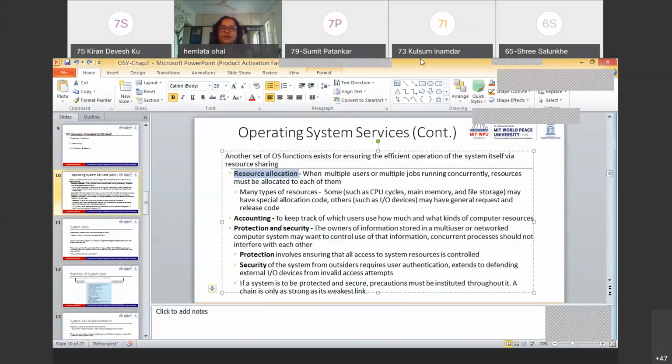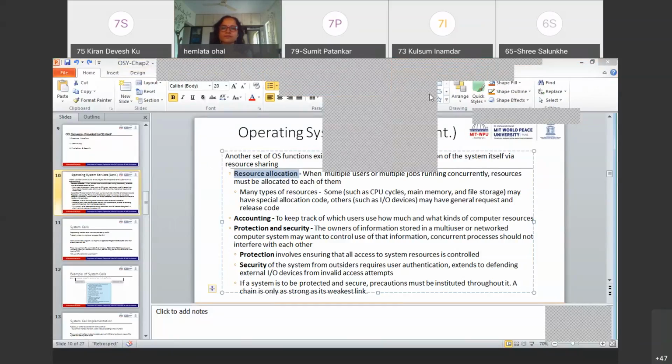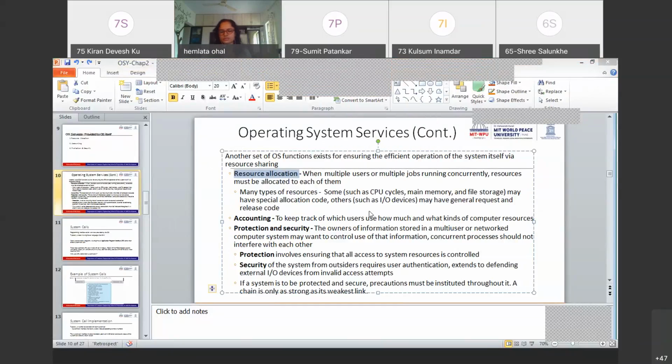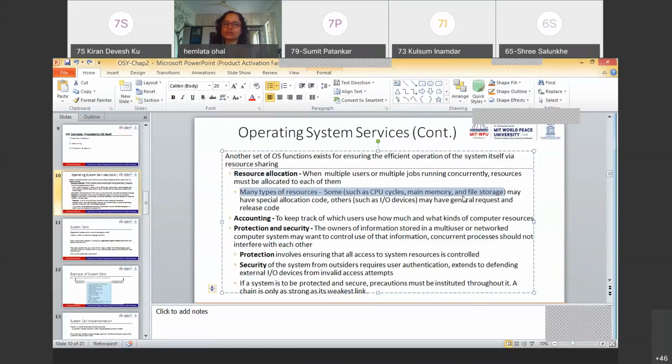Now coming to these points again, the first is the resource allocation service given by the operating system. Now, into the example of this resource allocation, lot many times we have seen what is resource. Resource is something that you use for a particular task to do. Right now, I'm taking an online lecture, so the laptop, my internet connection, my headphone has become a resource for me. If you are writing a note, pen, notebook, book, all becomes a resource for you. The same sense for operating system, what would be resources, right? There are, for example, many types of the resources such as CPU, main memory, file storage, I/O devices could become the resources for the operating system, right?